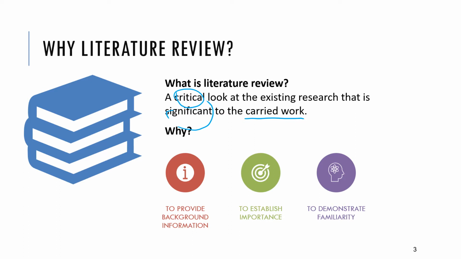The third thing is to demonstrate that you are familiar. When I read your work and I find out that you stated this, this, and that, I will think that this guy really knows what is being done and what he's writing about. The fourth item is to find a gap for further research. And this is really the link. This should come at the end of the literature review. Once we write and state what was done critically, we should be able to define the gap and state that, okay, to the best of our knowledge, this work was not done before. Or to the best of our knowledge, nobody did this and that. So we can establish a gap. These 4 points are very important and they should be there in every literature review.